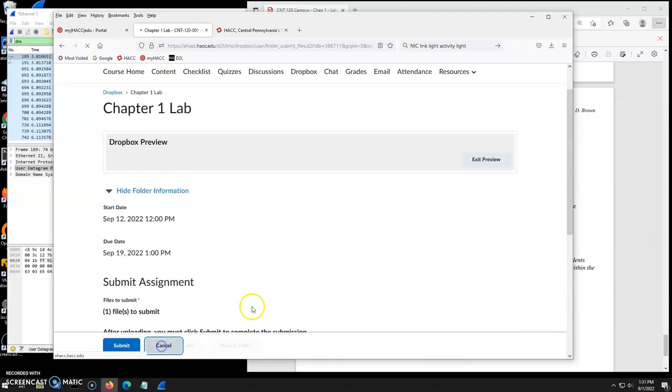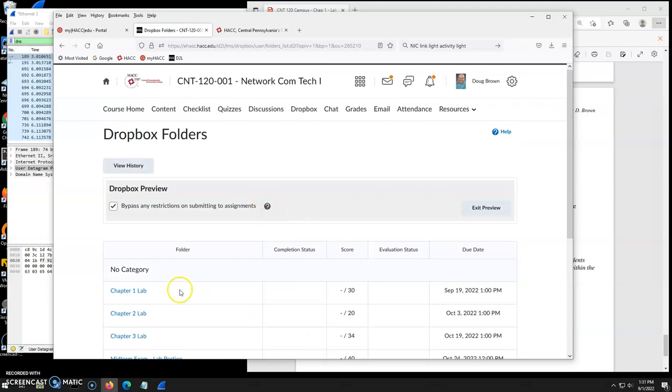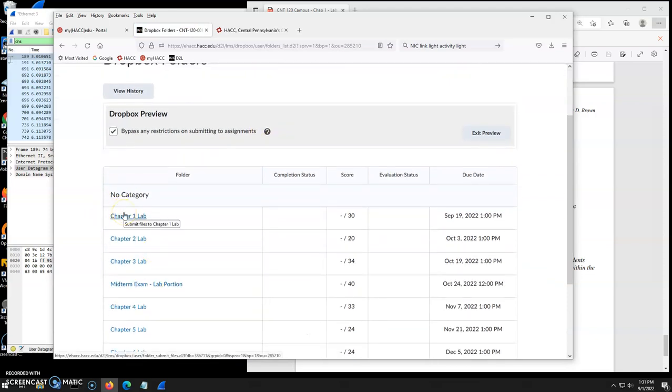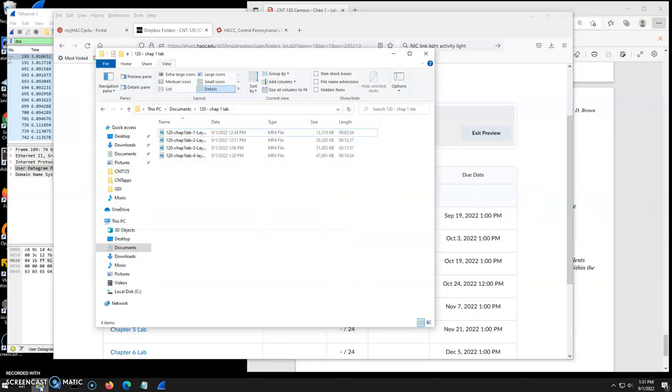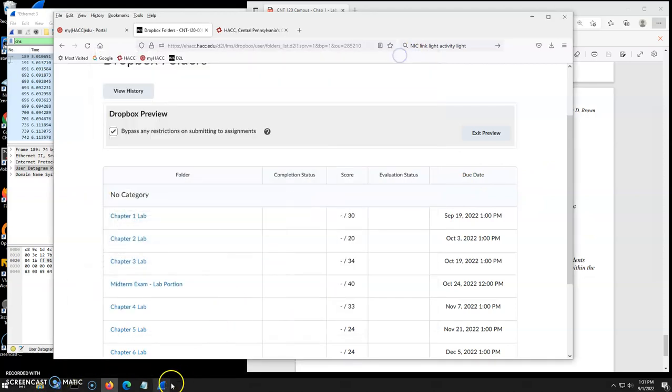All right, I'm going to exit that. I'm not going to submit the file to myself, but that's what you'll do to submit your Chapter 1 lab. And I'm always going to encourage you guys to do that before you leave the lab room. That way it's done, it's in on time, and you don't have to worry about it. You may want to, before you leave, take your data file, the file from your lab here. Oop, there's my notepad file.